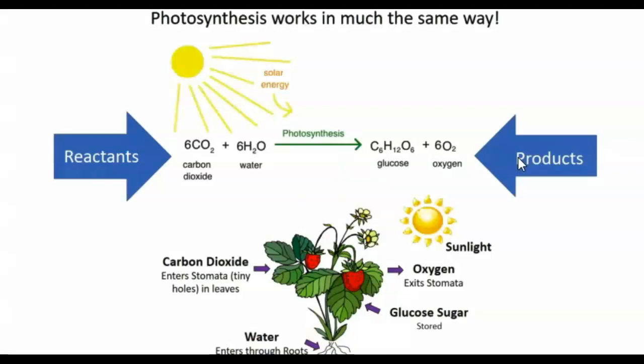So again, we have our reactants, our carbon dioxide, water, and our solar energy from the sun. And together, through a chemical reaction, we end up with our glucose and oxygen. Plants are going to take in that carbon dioxide and water from their environment. By themselves, they don't do a whole lot, but when you put these things inside the chloroplast and add heat energy from the sun, a chemical reaction occurs that converts these things into glucose, a yummy sugary treat that everyone needs, and oxygen, a byproduct necessary for most life on this planet.